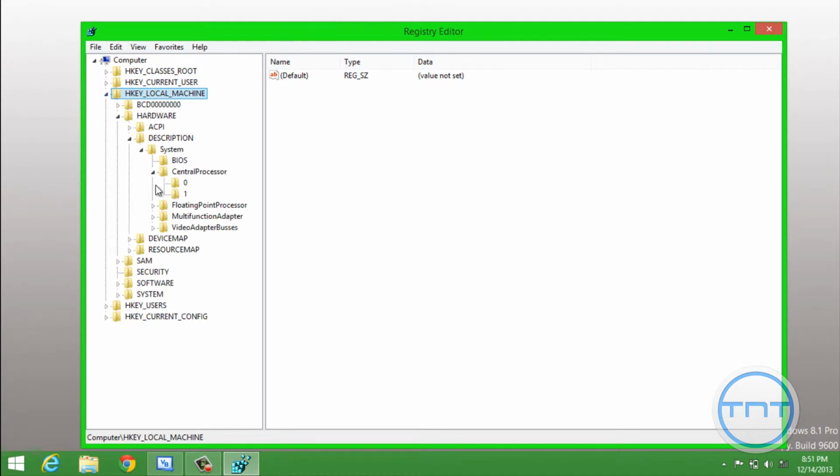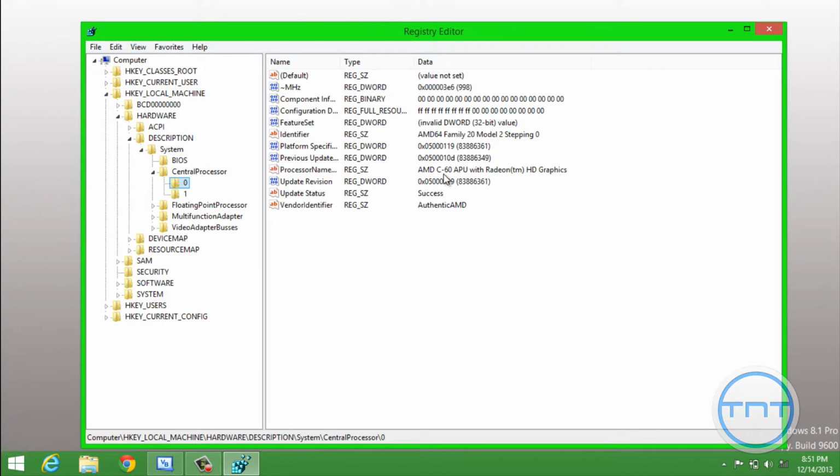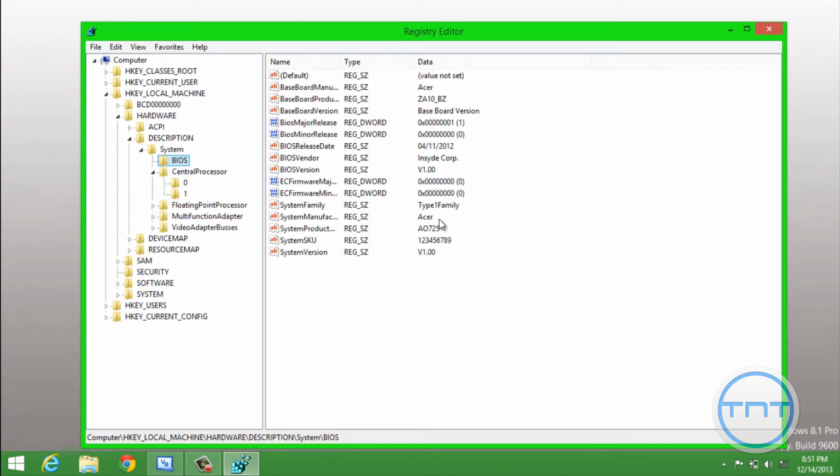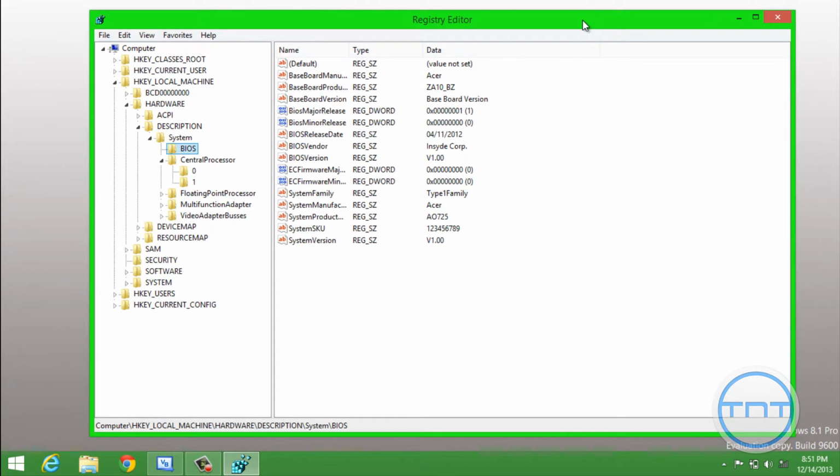Basically, this is where all our information is stored. As you see, all our processor information, the name of the processor, how many megahertz it's running at, and so forth. We're going to grab that information. Same with our brand name and our model number. This is where our program is going to grab it from.